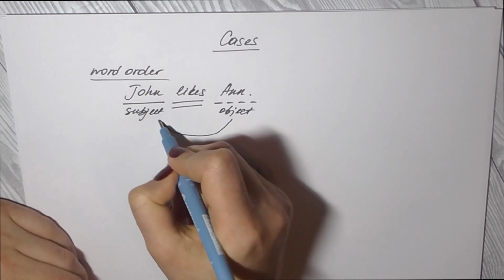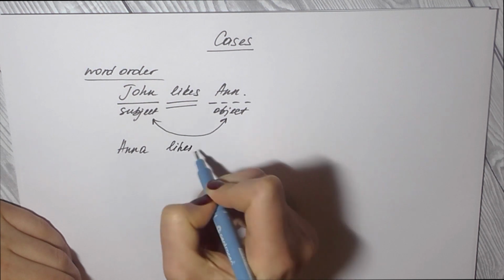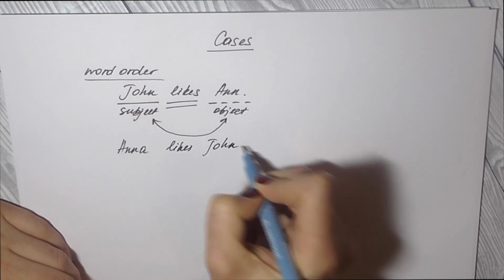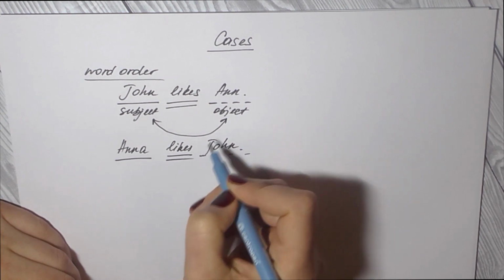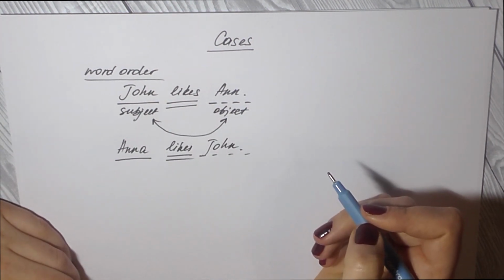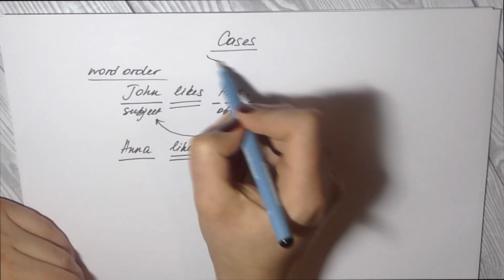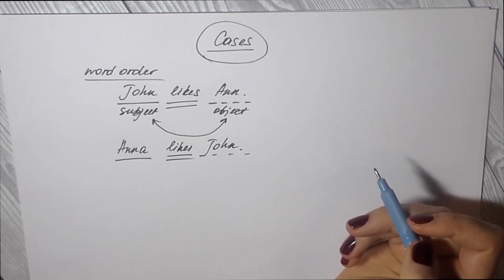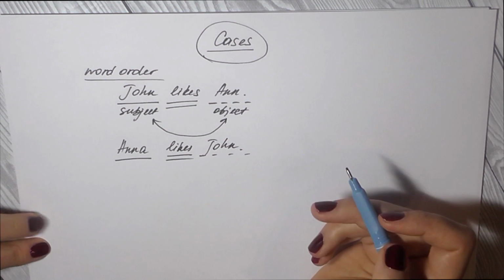So what happens if we change places of these words? If we put Anna's name first, it will mean that Anna is in love. So Anna will become the subject and John will become the object, just through the word order itself. But in Russian, word order is very flexible. You can shift words around, and to understand where is subject, where is object, we need cases. Also in English, very often we use prepositions to understand relationships between words. And again, in Russian, this mainly belongs to cases. So let me just show you one example.